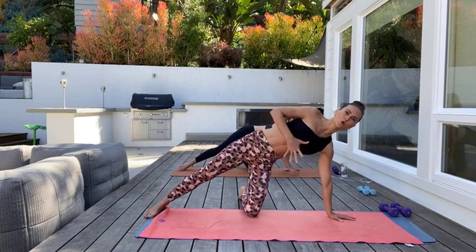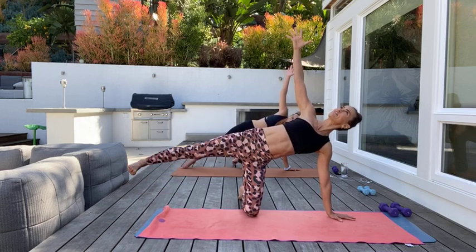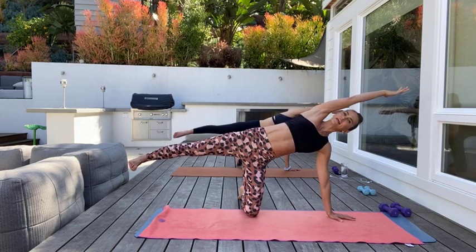Right palm stays down. Open to the side. Modified side plank. Then engage your left hip and lift the left leg up and away from the mat. Keep the engagement in the left leg and reach the left arm all the way forward. Pull the belly in. Take a deep inhale.